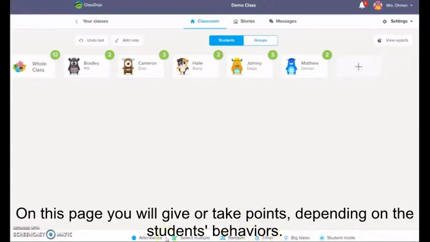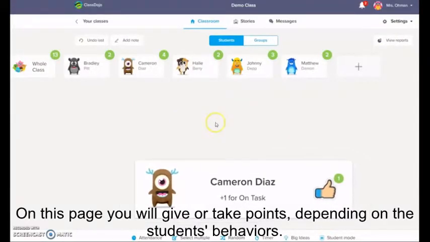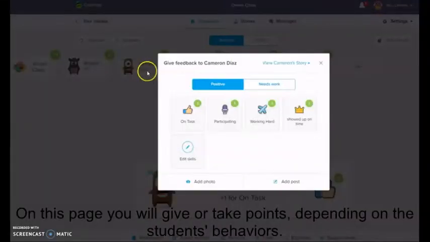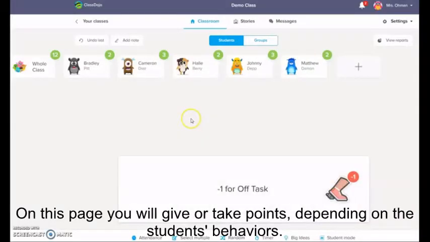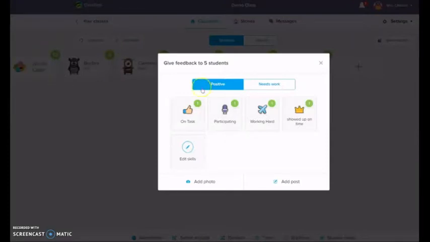Just a classroom timer down there. And if you listen to the points, when I give a positive point, you'll hear that it has a different sound than when I take a point away. So go ahead and listen to on task and how it had a different sound for positive, and that was take a point. That way if a student's not necessarily looking at the board, they could tell whether it's a positive or negative point.